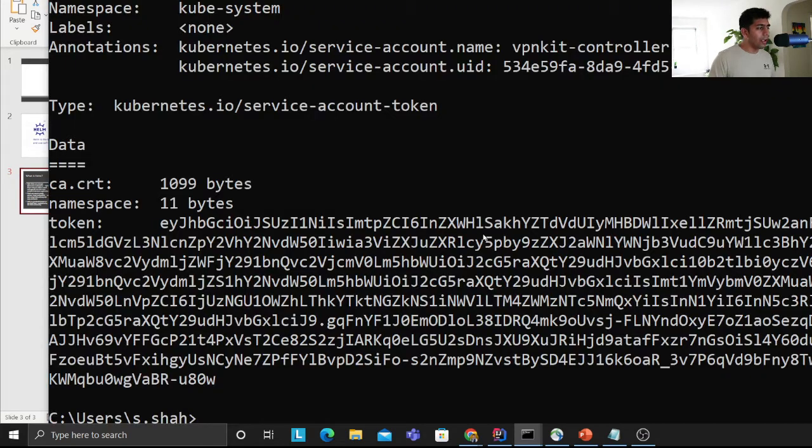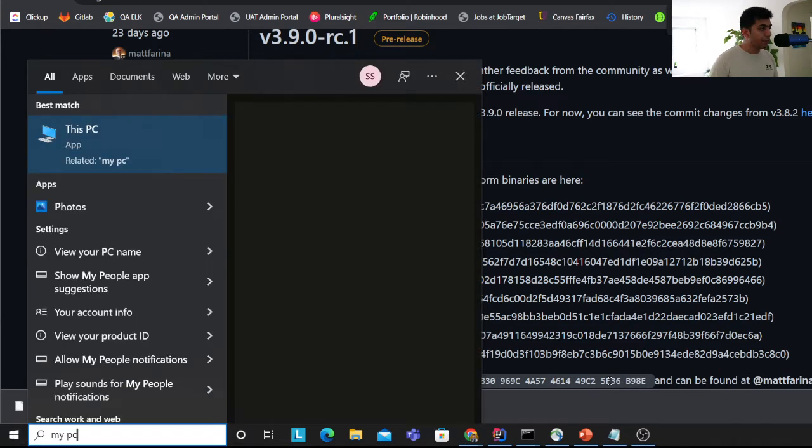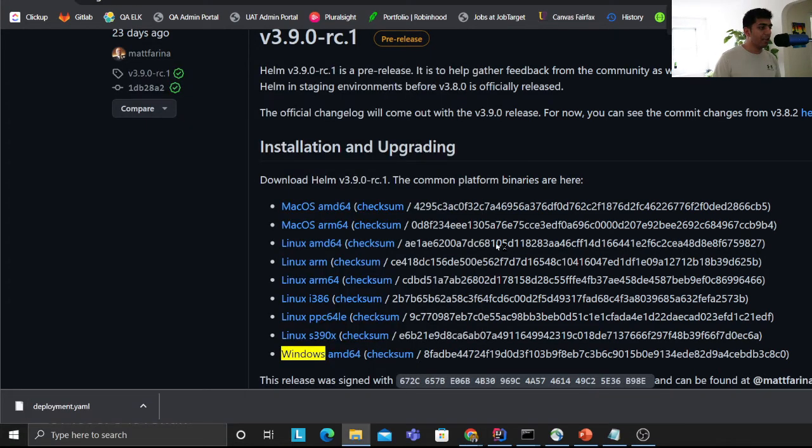How do I install Helm, Saumil? Well, I can show you surely. You come to the GitHub and you click on this link. Once you click on the link, hopefully you guys can see, a zip file will be downloaded on your computer. Okay. Once the zip file is downloaded, now here are the steps we need to do.